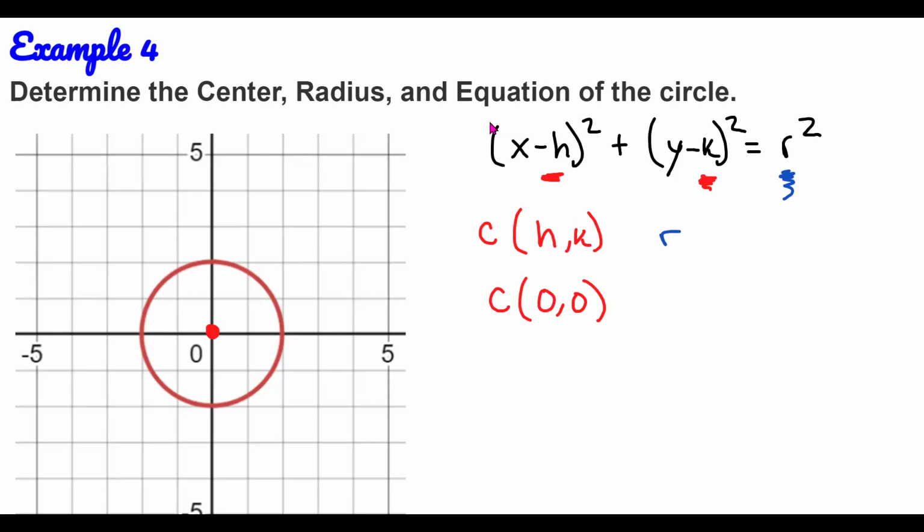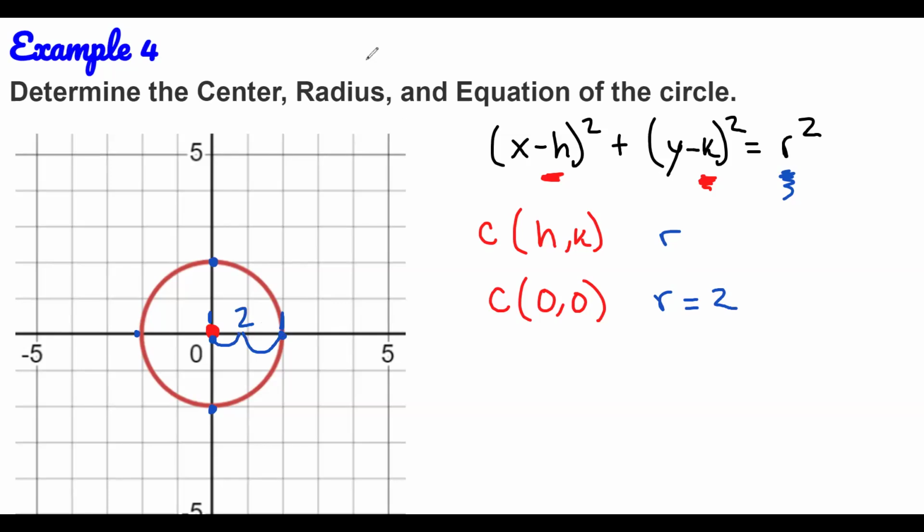Now, how about the radius? What did we define a radius to be? It's going to be from the center all the way to the end of the circle. So we can go either horizontally, vertically, the other way horizontally, or the other way vertically. All we have to do is find the distance from the center all the way to the end of the circle. So in this case, it's going by 1. So 1, 2, 3, 4, 5. We can go ahead and count the units. So how many units from the center all the way to the end? 1 and 2. So this is 2 units. So therefore my radius is 2.